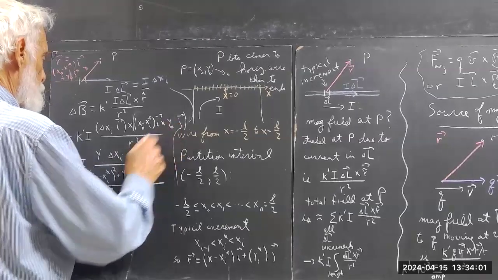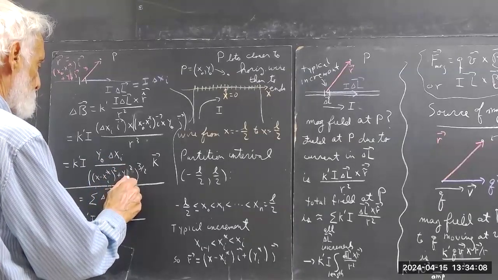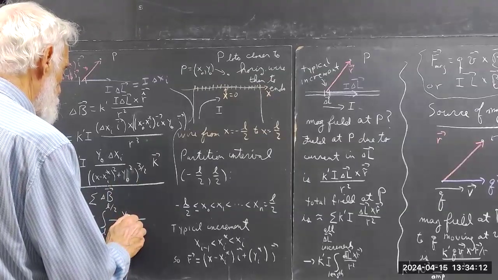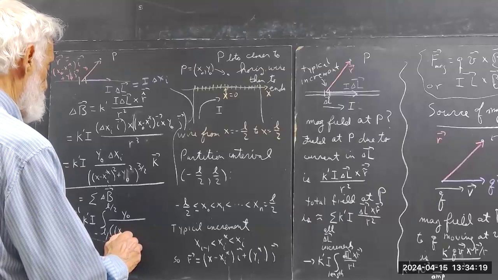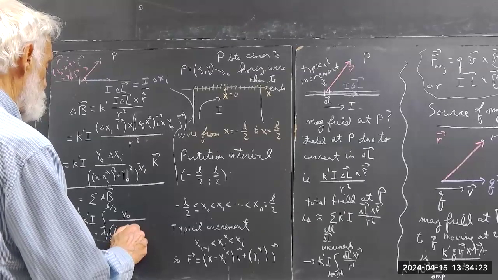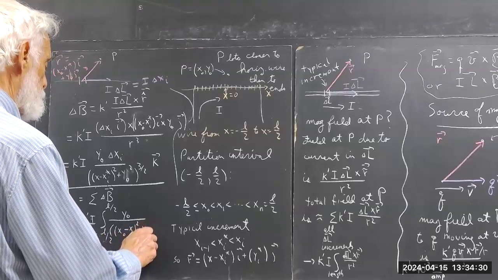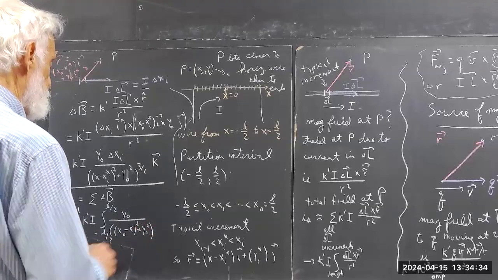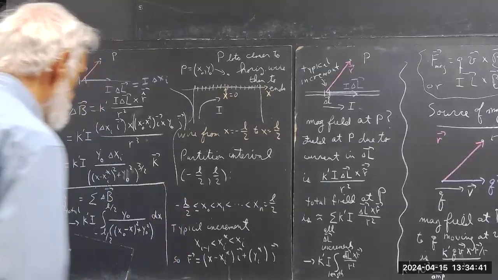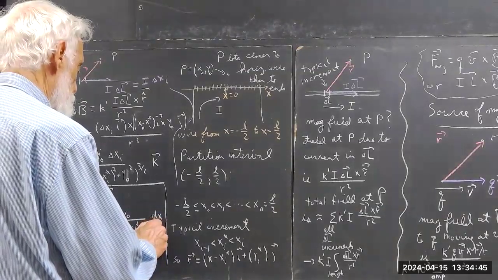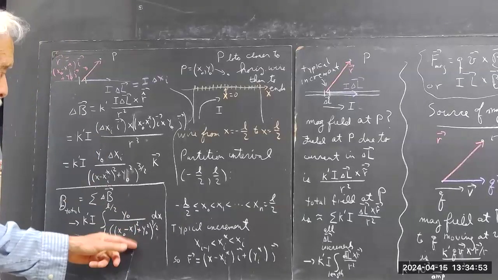Apologies. That should be my dot. That should be my dot. And this. Okay, so this becomes my dot. And then it's over x naught minus x squared plus y naught squared. And now integrate with respect to x, this is dx. Okay, well, there's where the integral comes from. You're going to use a trig substitution to do the integral.